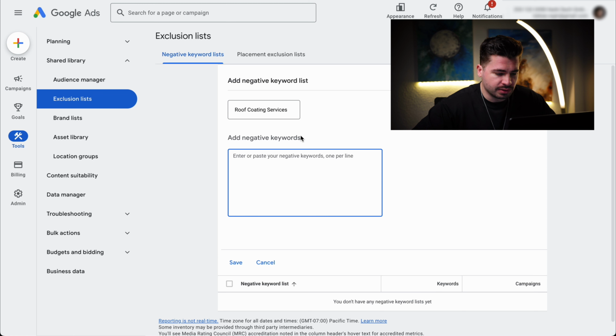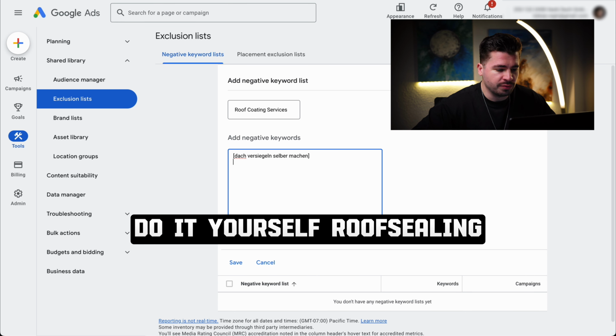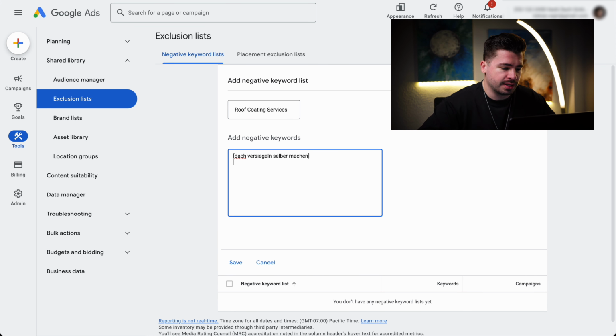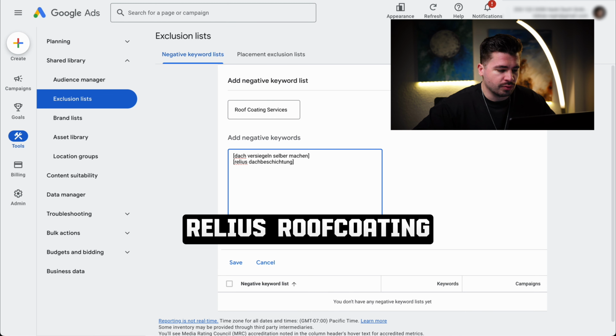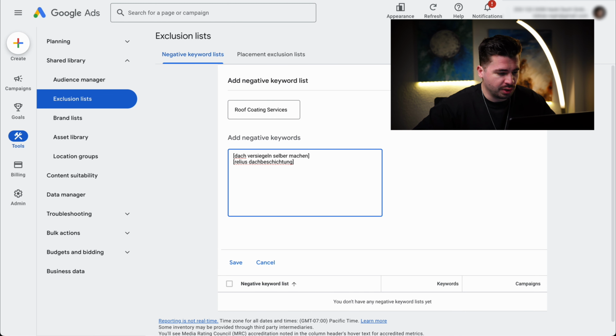Since my client offers a service, I don't want the ad to appear for search terms like Dach versiegeln selber machen, which translates into do-it-yourself roof sealing, or something like Relius Dachbeschichtung, which means Relius roof coating, which is a brand product.